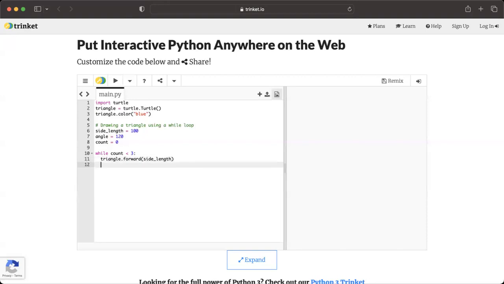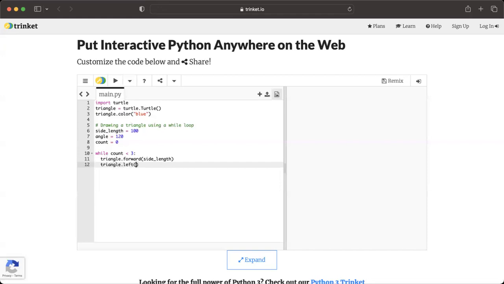The next thing I want after a side is drawn is for my turtle to turn 120 degrees. And that information again is stored in an angle right here. So I'm going to call the left turn command on my turtle triangle. So triangle dot left.